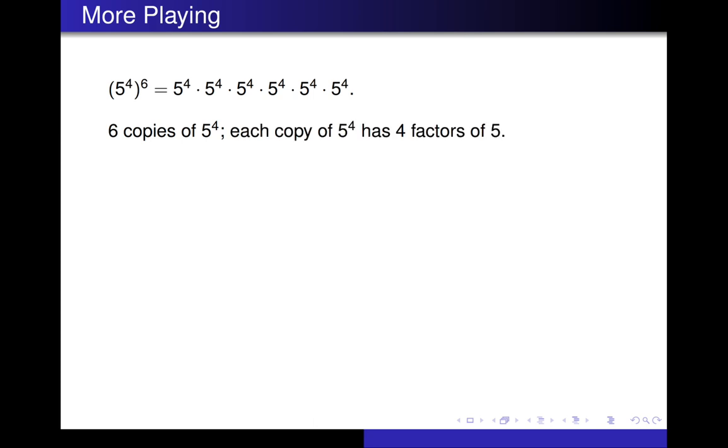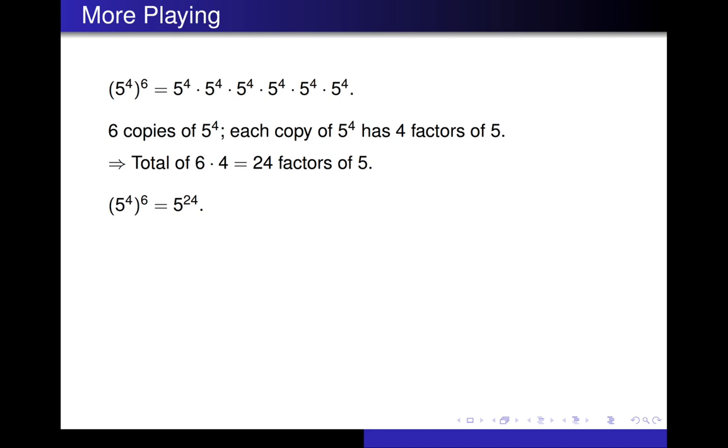All right, so similarly, if you do something like, say, 5 to the 4 to the 6, now this is taking an exponent to an exponent. Well, what does that mean? Well, again, to the 6th power means you multiply 5 to the 4th by itself 6 times. And what I want to again do is count the number of factors of 5 that we have. Well, we have 6 copies of 5 to the 4th. And each copy of 5 to the 4th has 4 factors of 5. So that's really a multiplication problem, right? So if you want the total number of factors of 5, we take 6 times 4. That gives you 24. And therefore, 5 to the 4 to the 6th power gives us 5 to the 24th.